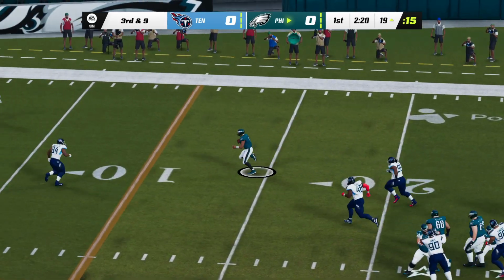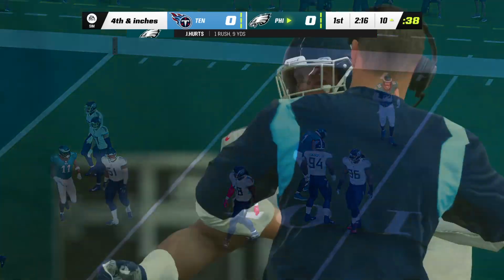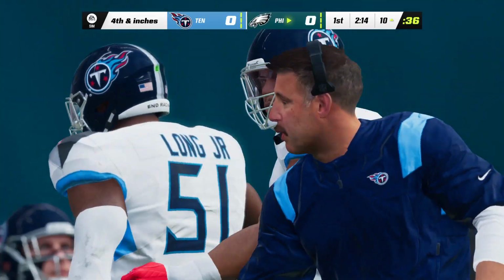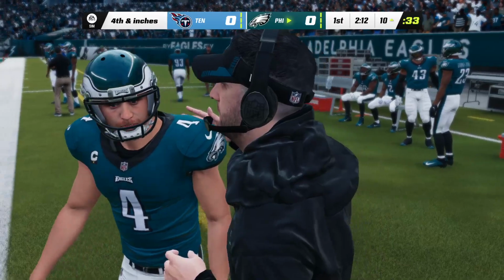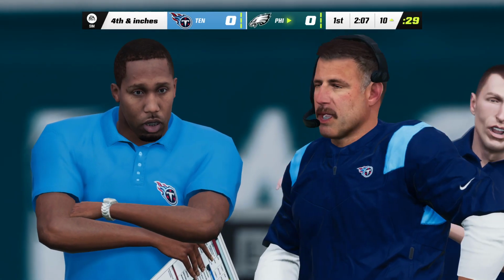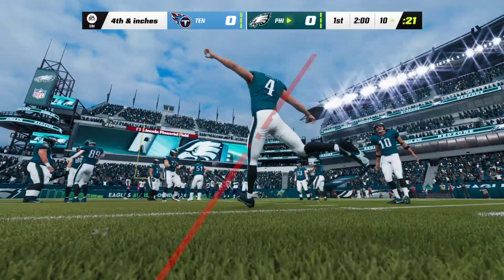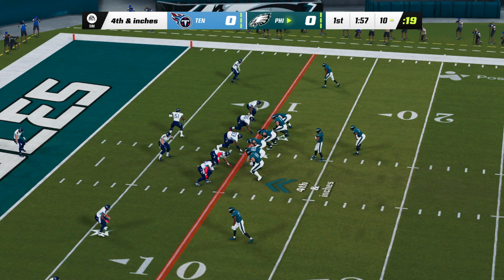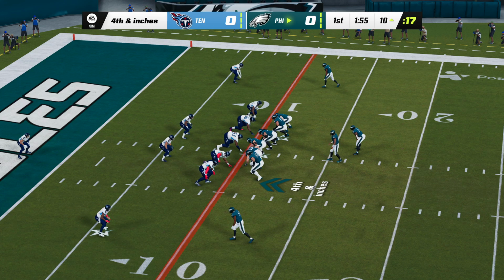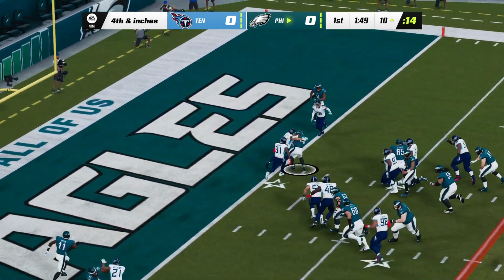Flushed out right. And he slides and covers up at the end as he's going to be able to pick up decent yardage. The decision to scramble almost got him the first, just short, 9 yards, and it brings up 4th and inches. This early in the game, it's all about making steady progress downfield, hoping to lead to early points. And you can do it with your actual play calls or sometimes something a little more improvised, as we just saw there. Going for it with Sanders.